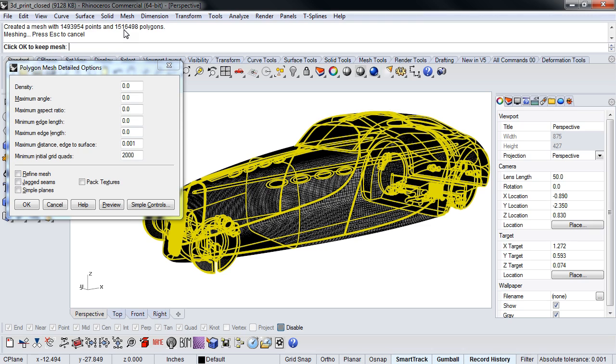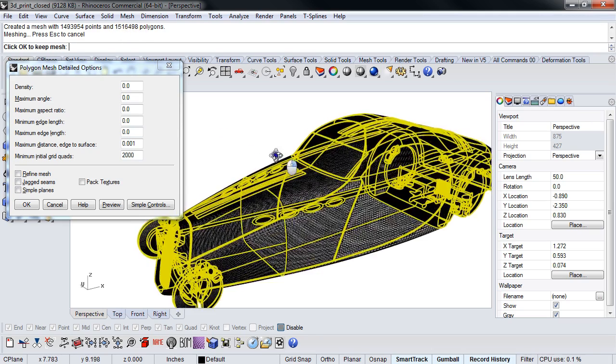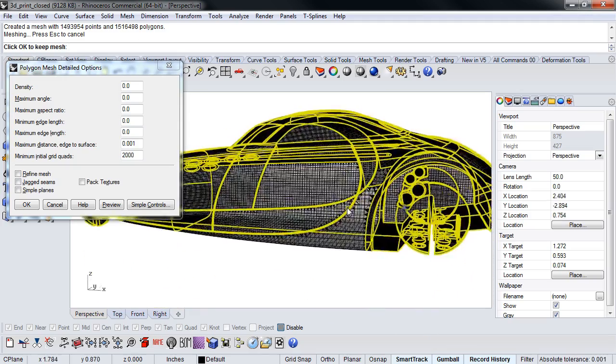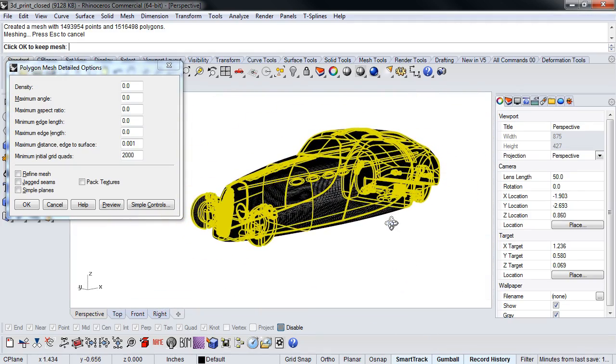Most printers, and keep in mind here, all right, look what we did. We created 1.5 million polygons in here, right? That's a lot. That's probably too many. Most printers have a polygon limit. It used to be, when I first started doing this, you couldn't send a mesh any higher than 300,000 polygons. And so that's changed. The high-def printers have come up with higher polygon counts, but it's important to understand where this stuff is going.